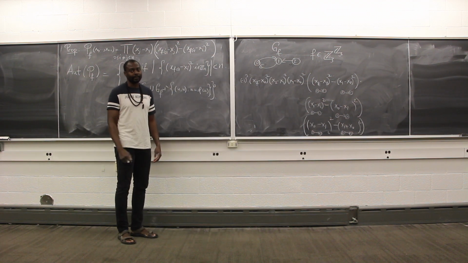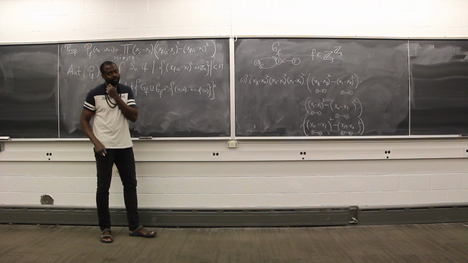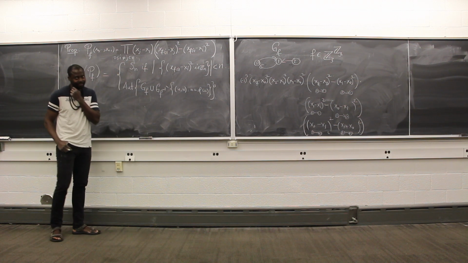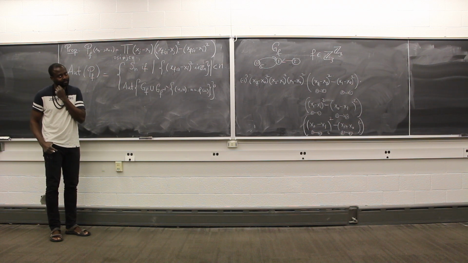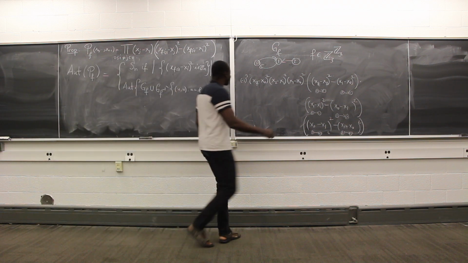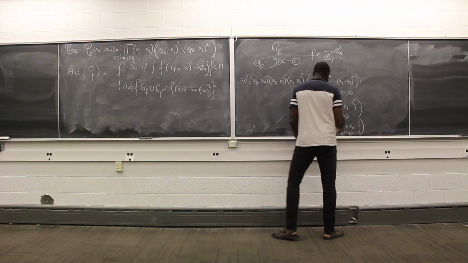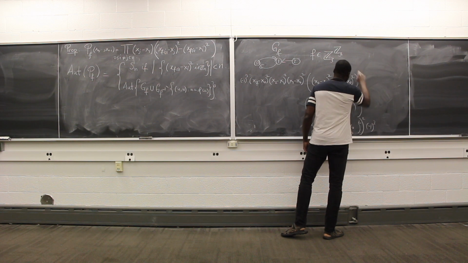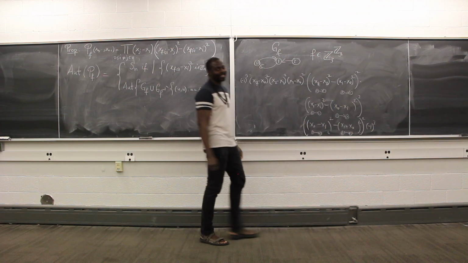Yes? Just for the sake of when you're computing the polynomial in general, do you also need, like how we accounted for both orderings of i and j? Yeah, you're right. I need this negative 1 to the 3, absolutely. Square, square, square. Okay. Yeah, thank you. That's a very good catch.